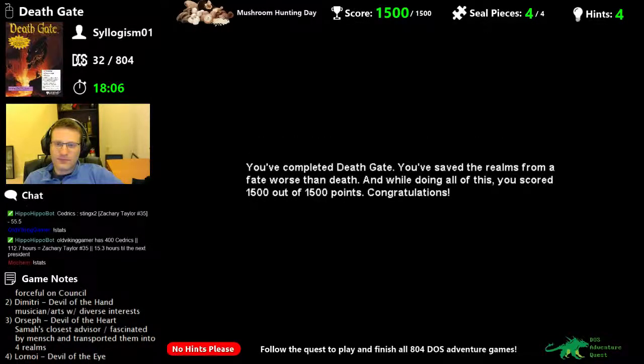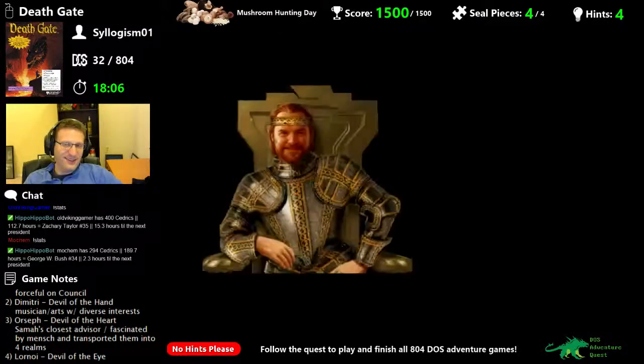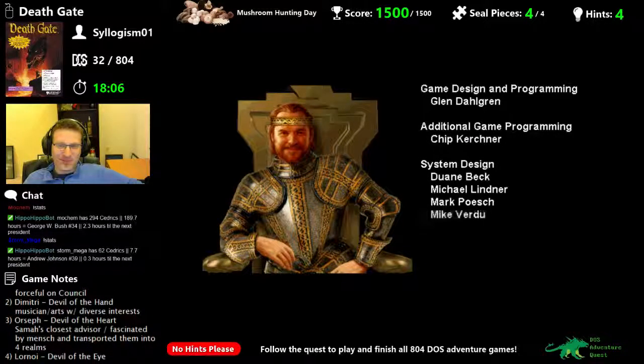You've completed Deathgate. You've saved the realms from a fate worse than death. And while doing all of this, you scored 1,500 out of 1,500 points. Congratulations. Is it possible to get less than 1,500? Ah, and that's it. After 18 hours and 6 minutes, Deathgate has been reborn.